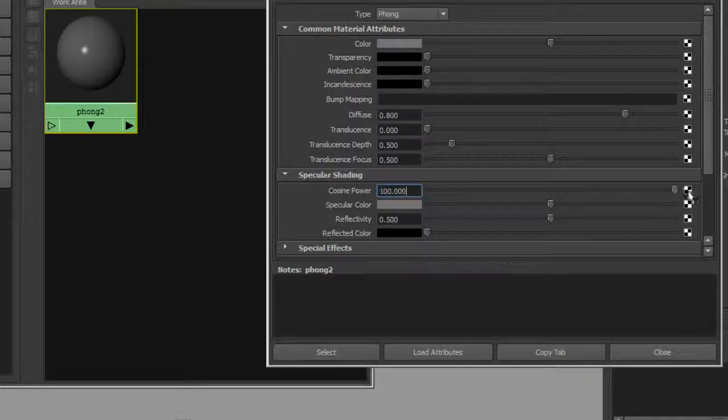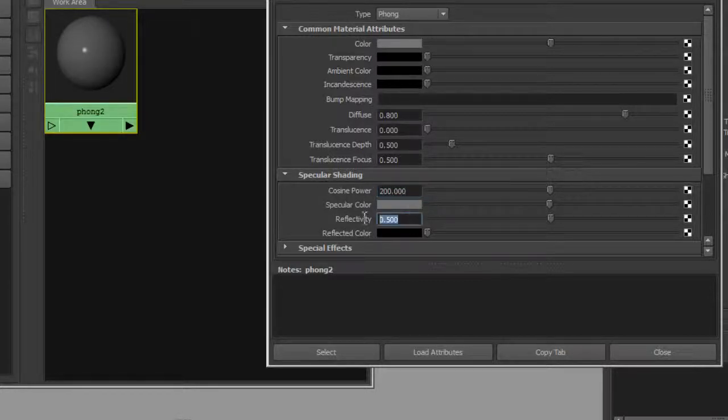The default value here will go up to 100, but you can increase this to 200 or 300, or some higher number. For glass, it's not unusual to go as high as 500 or 600, but for now I'm going to leave this at 200, and we can adjust it a little bit later. The specular color, you can eliminate the specular highlight entirely by turning the specular color to black, or if you turn it to white, you'll get a blown out highlight. And again, the default is somewhere in the middle, and we'll deal with that a little bit later.